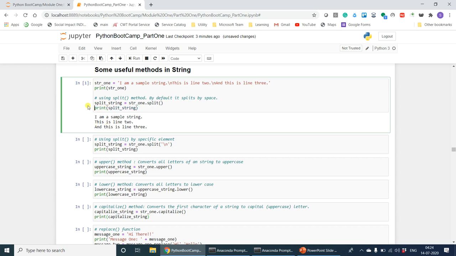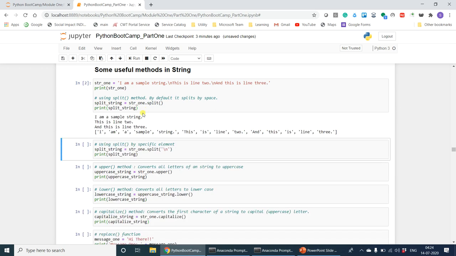What I'm doing is I'm saying split string. I've created a new string which is a split form of string1. And as we know, by default it will split by space. So ideally what we will get is a list of these different words which are separated by space. So let me run it. As you will see, I have received a list, and in this list each value is a word which was in the original string and separated by a space.